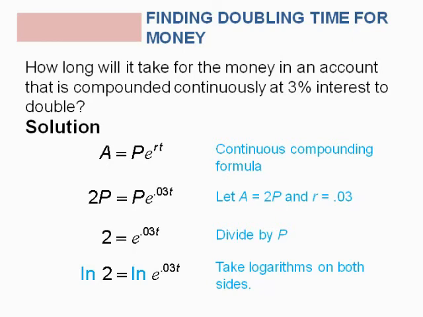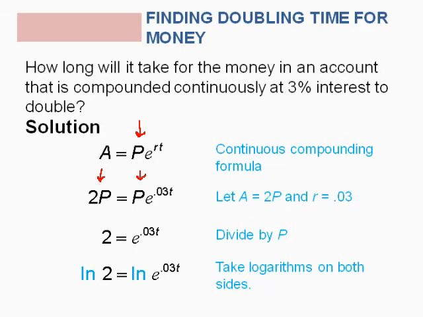All right, now it's time to go back to your banker and money. And there's our friend, the PERT formula, the formula for continuous compounding we haven't seen in a while. Says, how long will it take for the money in an account that is compounded continuously at 3% interest to double? Time to double. All right, so if we're investing amount of money P here, and it could be $1, then think about this. The time to double would be, well, 2P, $2. Or this could be, P could be $10, $20, $1,000, $2,000, $1 million, $2 million, and so forth.